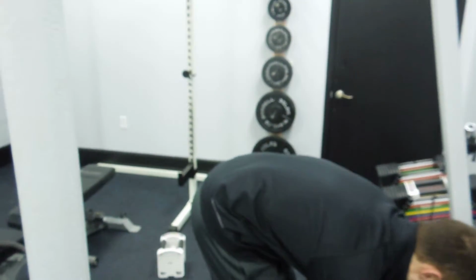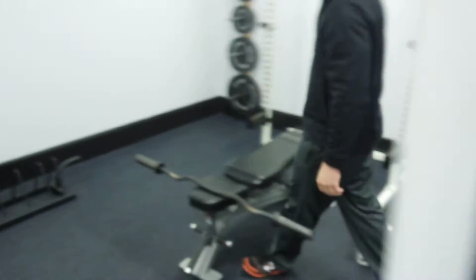That's the bicep curl. Pretty straightforward. Next, we're going to do a reverse curl. Again, with the easy bar over here.